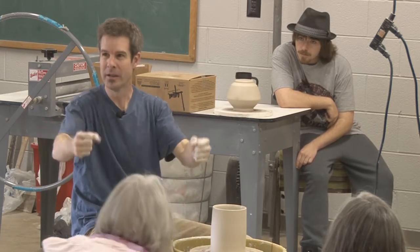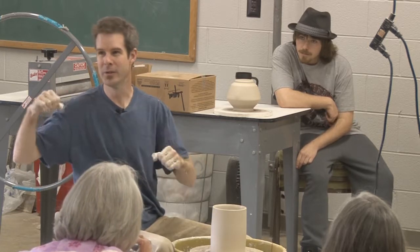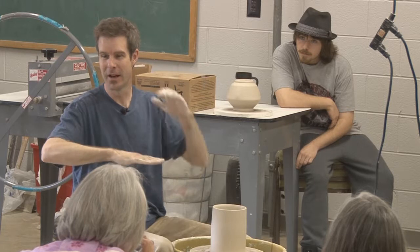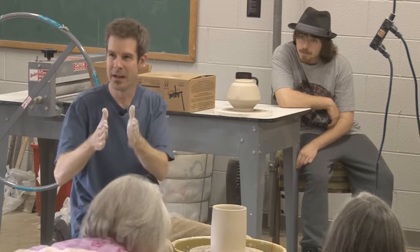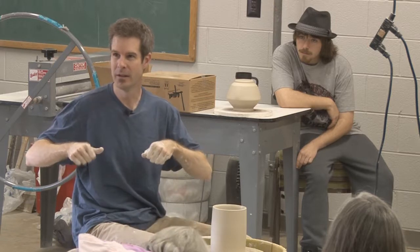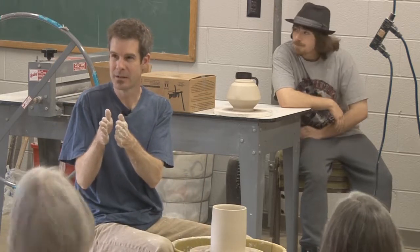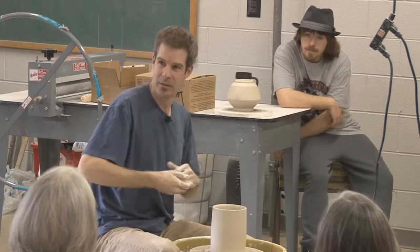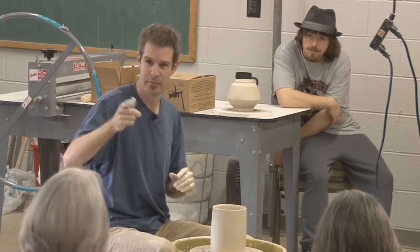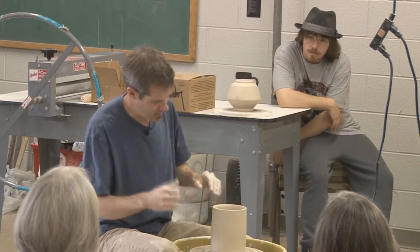I'll drag them across, and I'll put it down on the next groove and drag it across. And then I'll unpeel those and put one bee mix down, porcelain, bee mix, and slap them together, stand them up and cut through it, and then feed those in. So it's like the sandwich of bee mix with porcelain in between. And just stick that into the opening of the pug mill, close the door on it, and just do that over and over again.